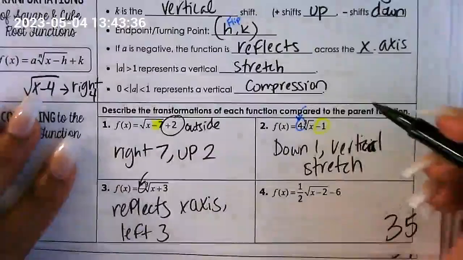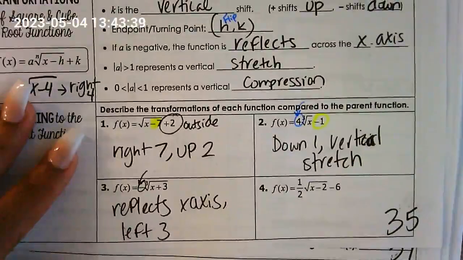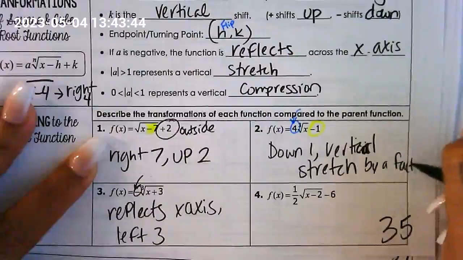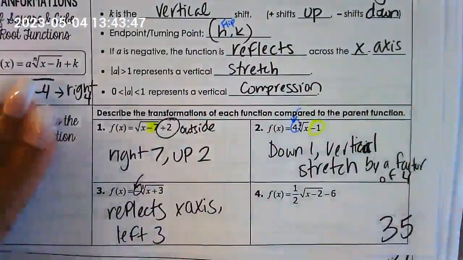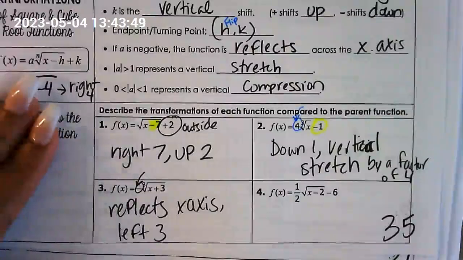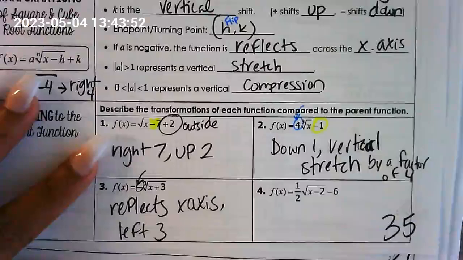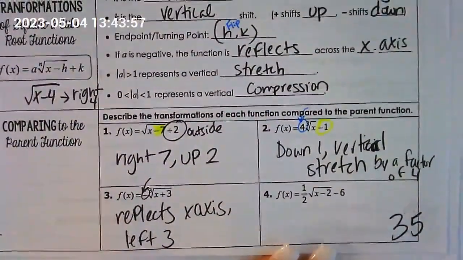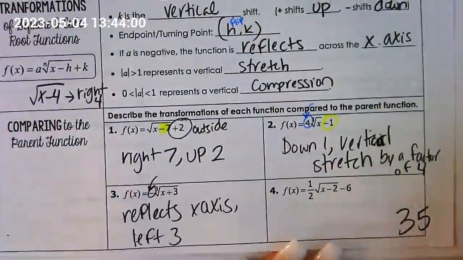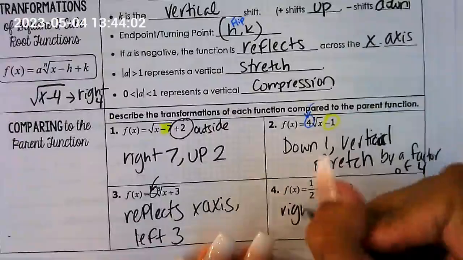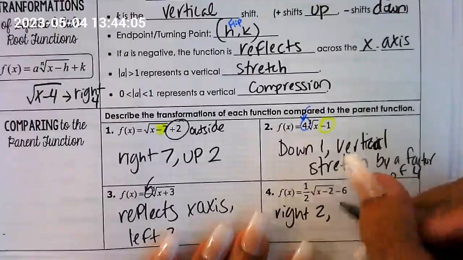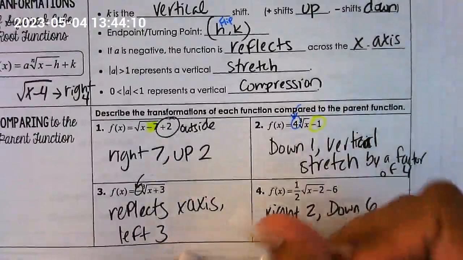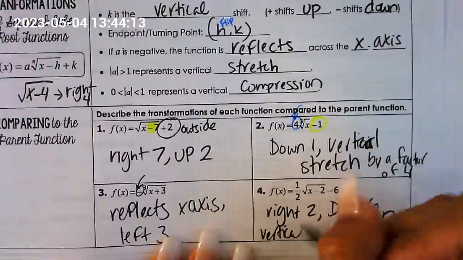Okay. And when we write this, we want to say vertical stretch by a factor of, say, 4, but as long as you really recognize that vertical part, vertical stretch or compression, that's really important. This last one, so immediately, what do you know this one has? Just shout it out. Right 2. What else does it have? And one more thing. Yeah, so it's going to be vertical compression.